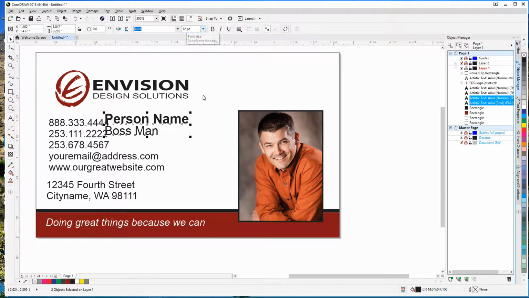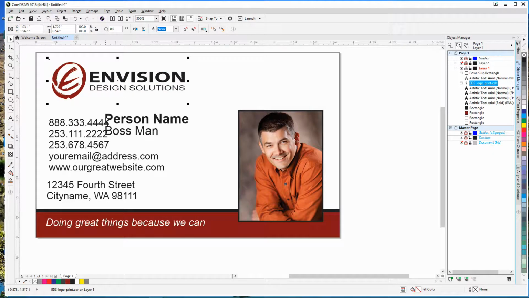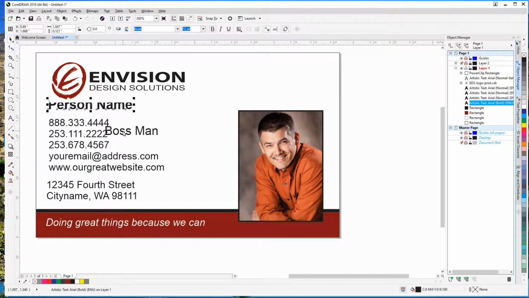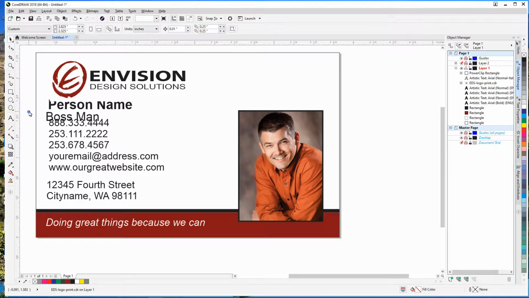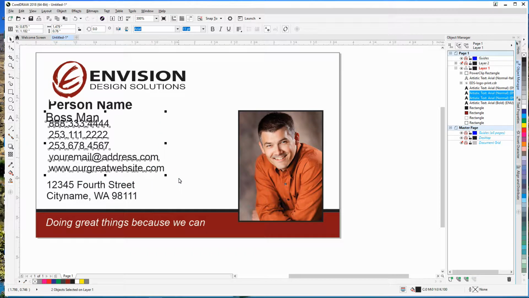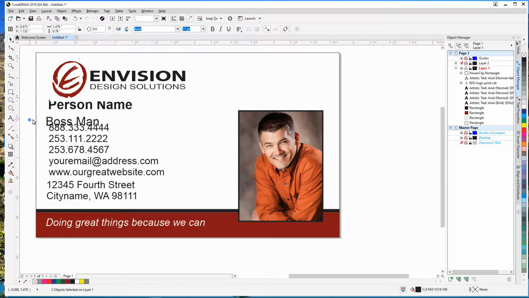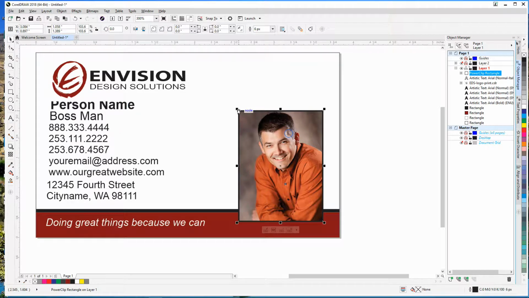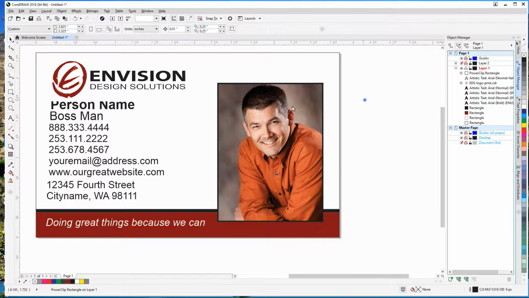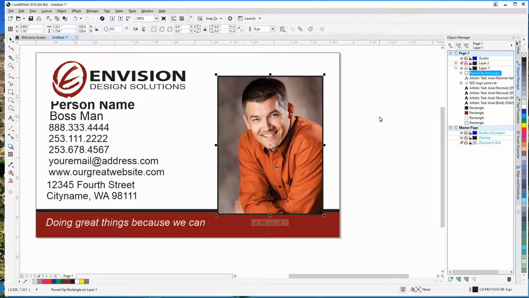And then L to left justify. Move the logo up. I'm obviously moving very quickly here. So I highlight it to select it, and then I'm using my arrows on my keyboard to arrange things slightly. And then if you want to, you can go bigger with the photo and those kinds of things.